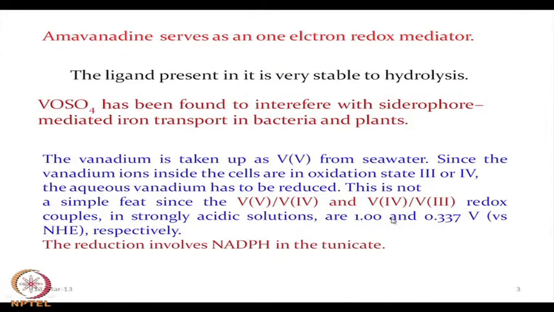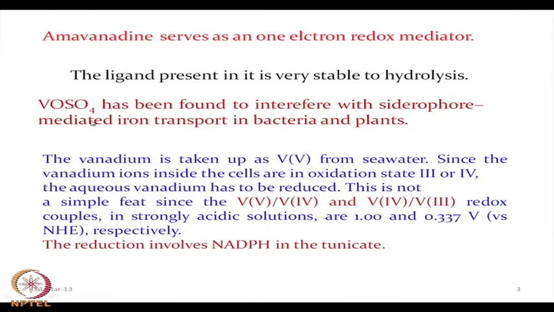So, whatever biological reducing agents are available to us, like NADPH or FADH, these are not useful to reduce these aqueous vanadium ions. So, aqueous vanadium ions, like the cobalt ions we have seen just now, are not so easily reduced back to a particular reduced form where we can stabilize this metal ion in that particular oxidation state.